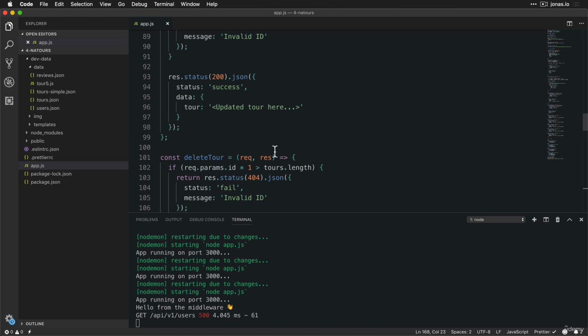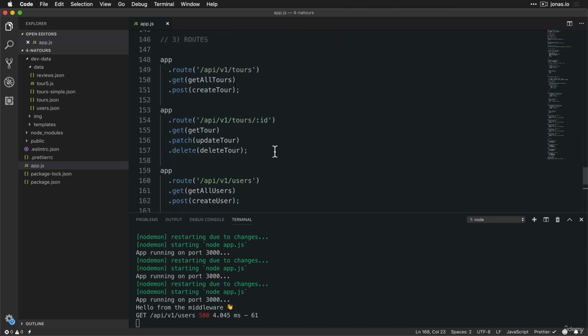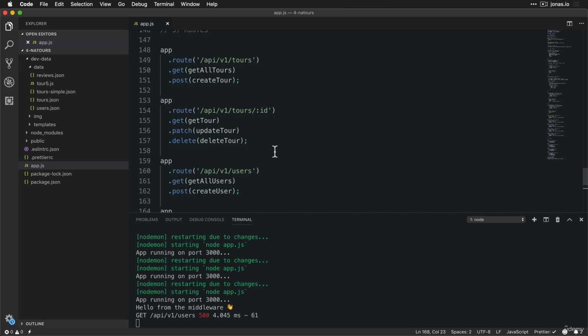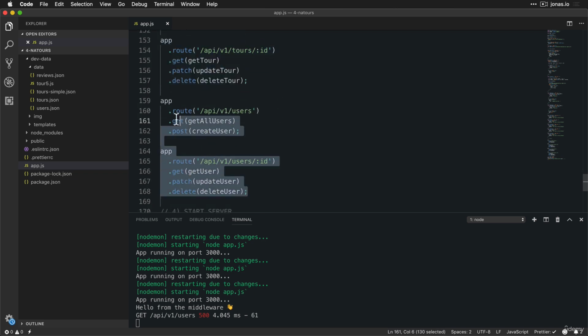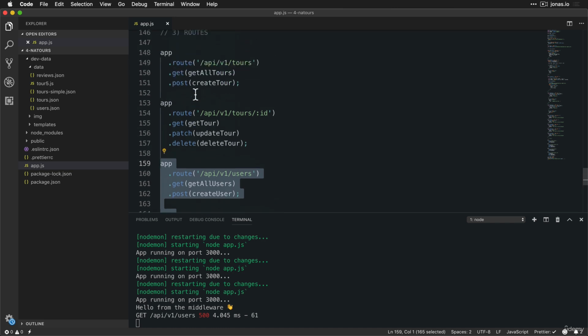But in order to be able to do that, we actually need to now create one separate router for each of our resources. So let's go back to our routes here. Right now we can say that all our routes, so these 4 routes here, are all kind of on the same router. Okay, and that router is this app object. But if we want to separate these routes into different files, so again, one file for these 2 routes and one file for these 2 routes, then the best thing to do is to create one router for each of the resources. Okay, and so this is how we're going to do it.